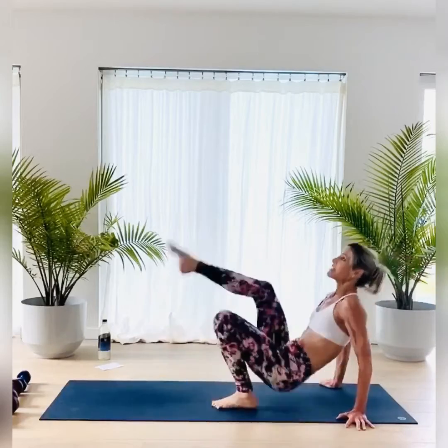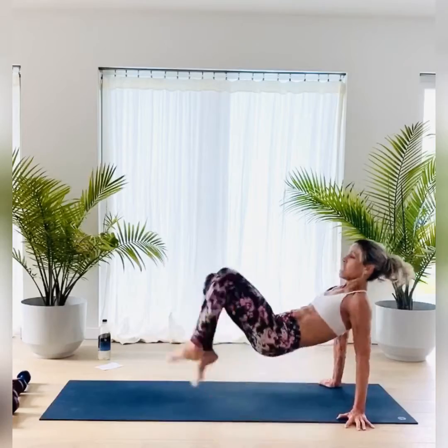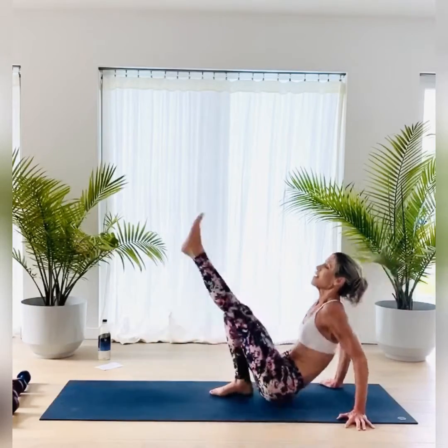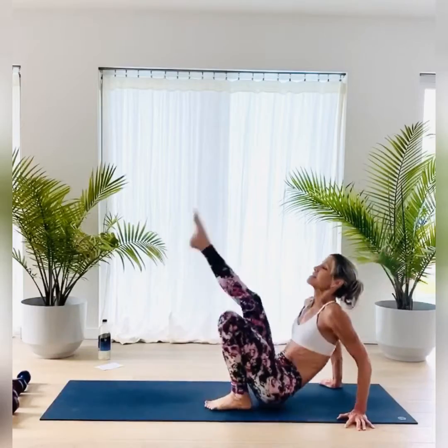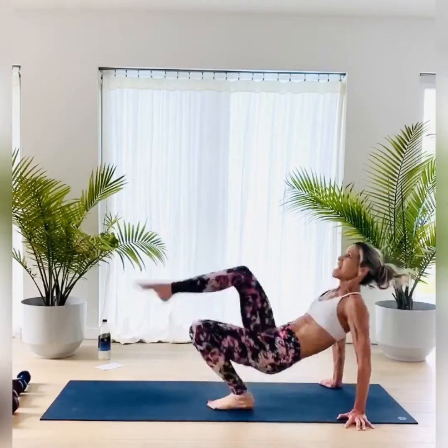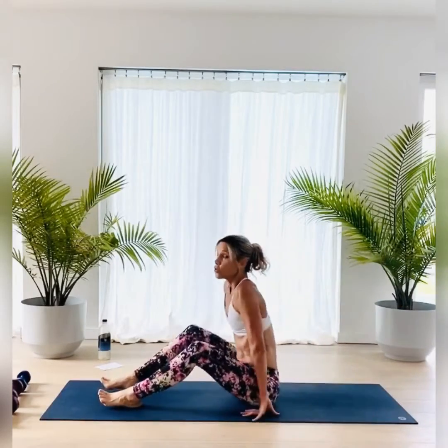Try to push the butt up and down. Eight, nine, 10, 11, 12, 13, 14, 15, 16. Come on. 17, 18, 19, 20. Oh. Grab onto your weight.